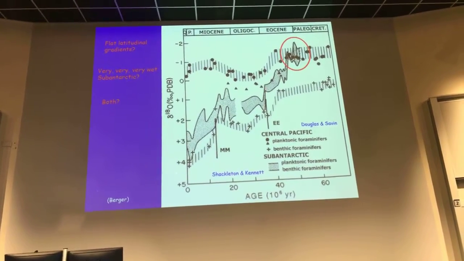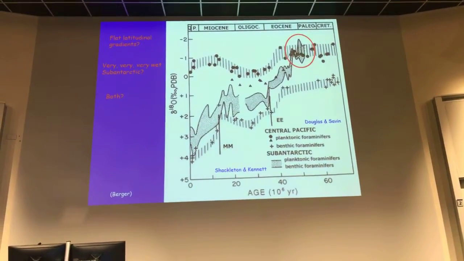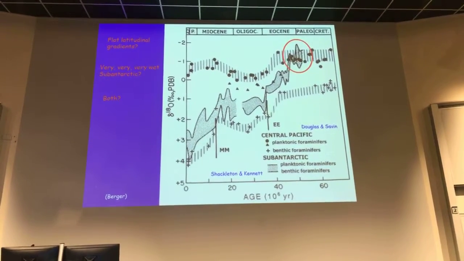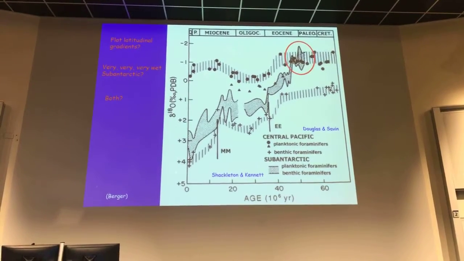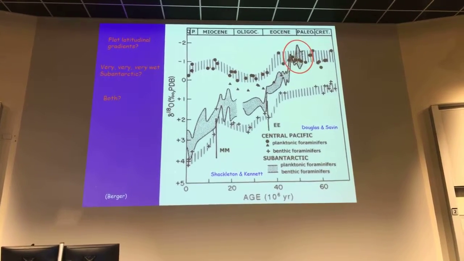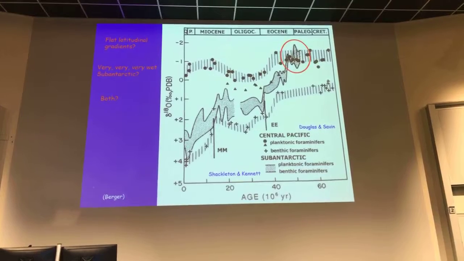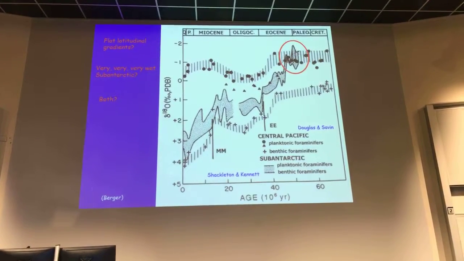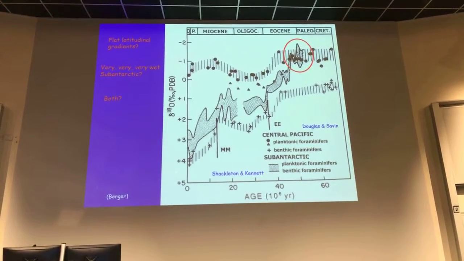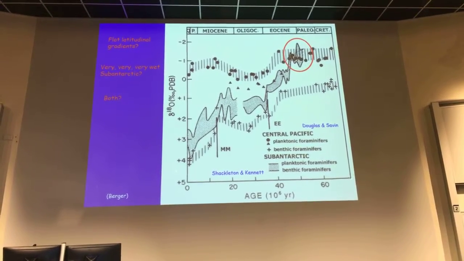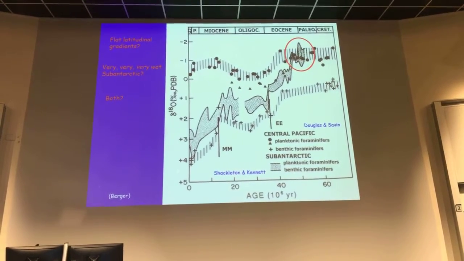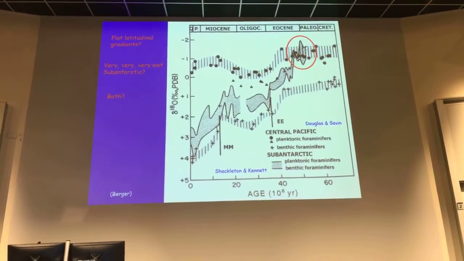So I put a circle around this situation where the isotopic record seems to be much the same at high southern latitudes as in the equatorial Pacific. What does this mean? Could it mean a virtually zero climatic gradient from the pole to the equator? Wolfgang Berger, who put this map together, said that couldn't be so. Therefore, it must be that other component of an isotopic signature, which is salinity.